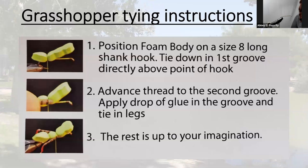And then at the end, we can draw onto the legs as well. All right, so I'm actually going to put a little cement just barely right where I'm going to tie it, and that's going to help hold it on the hook a little bit better. I'm going to draw it all the way down. All right, let that soak in a second and go ahead and get the line started.